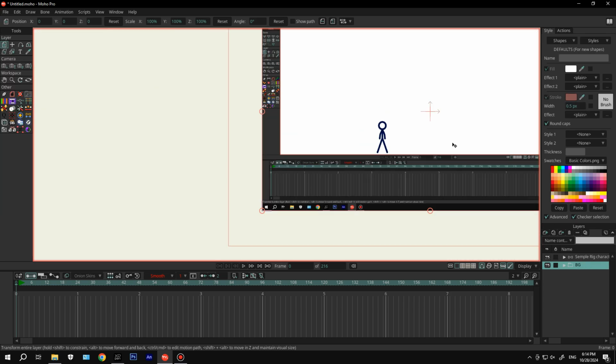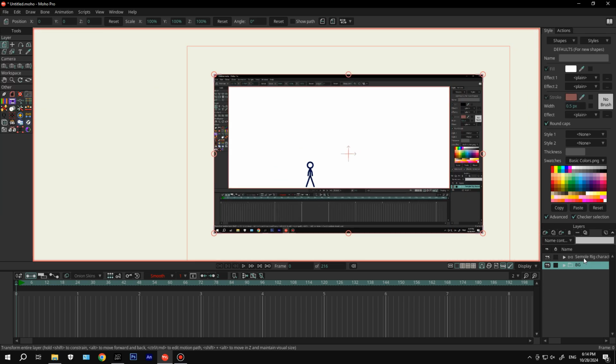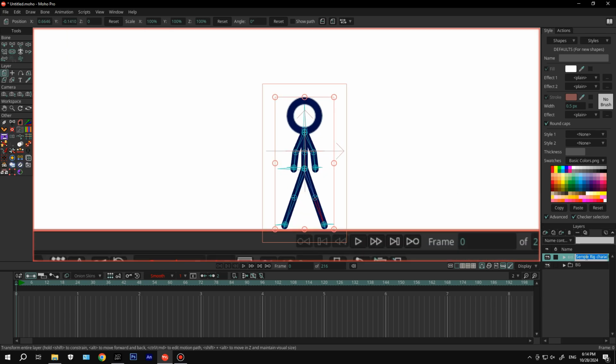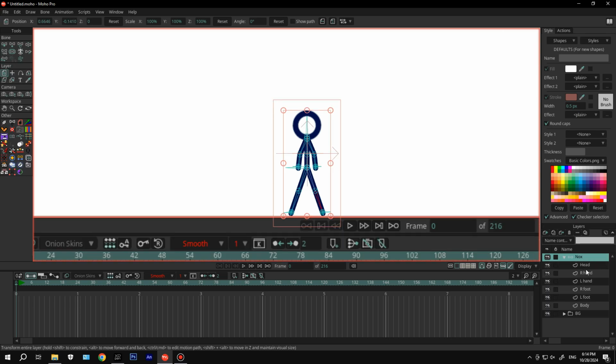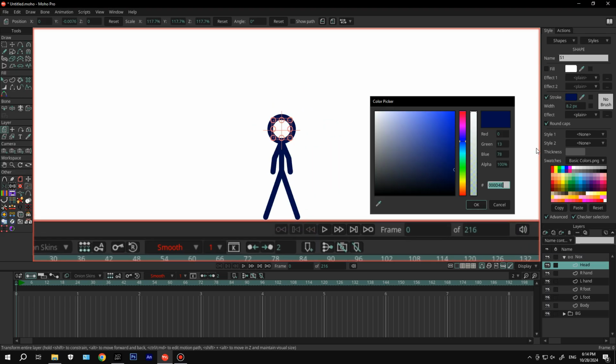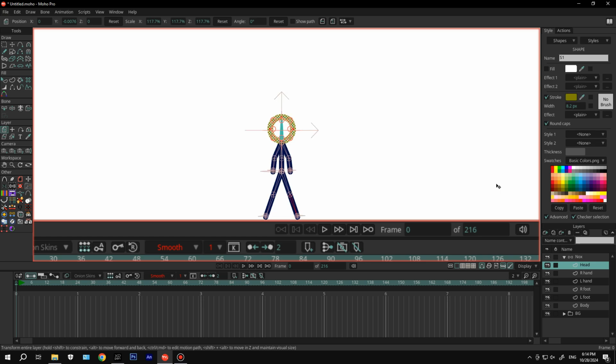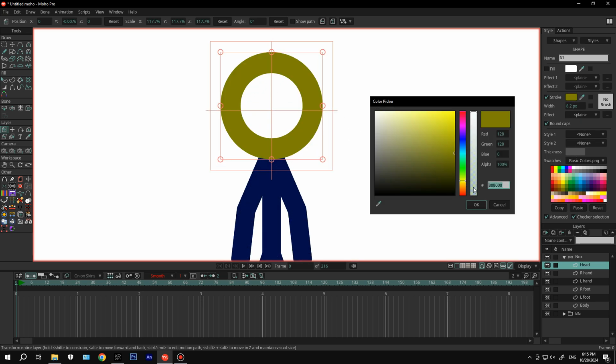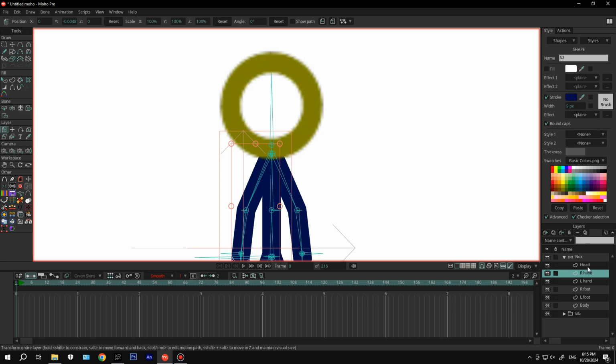After setting up the background, it's time to work on our stick figure character. Now this character is already made, but we're going to change its name to Nox. Next, let's change the color of the stick figure, starting with the head layer. I'll pick the color I want. I'm going to choose this color. I'll copy the color code and use it for the other layers as well.